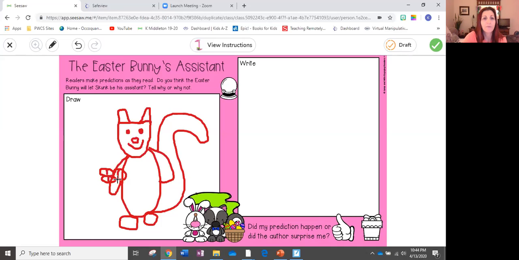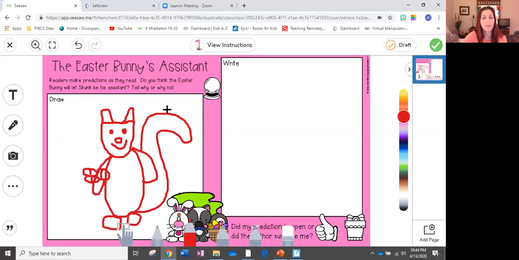Now, if I want to get real detailed here and add some more color to my eggs, I'm going to come back here to my drawing tool, and that's going to show all of these tools once again. So I can change from a red to a blue marker and add some details to this illustration. Let's see.